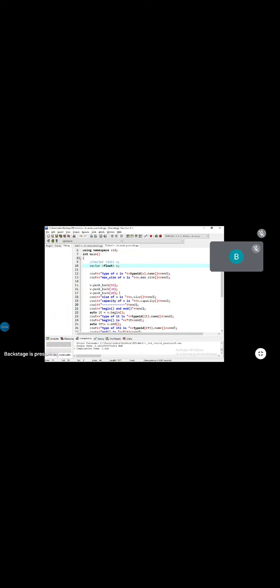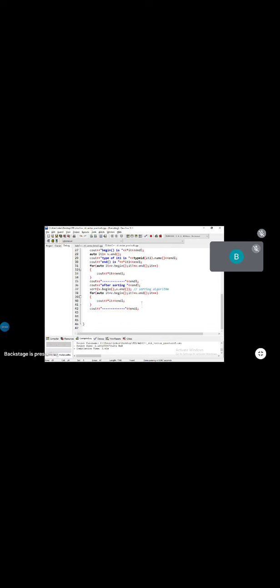I'm giving elements 10.22, 30.22, 20.22. Now we'll see this.